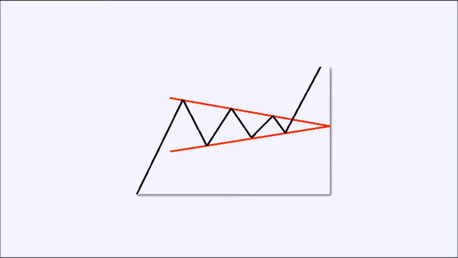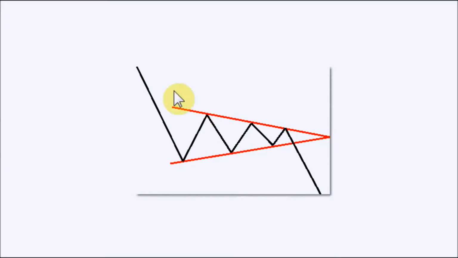Now this is very similar to a pennant, but it's called a symmetrical triangle, a continuation pattern found in uptrends and downtrends. And the reliability of this one's not as great as some of the others, but it's the same concept. The stock is in an uptrend. The highs are getting lower, the lows are getting higher. It forms a triangle, and when it breaks above the resistance line right here, it should continue up.